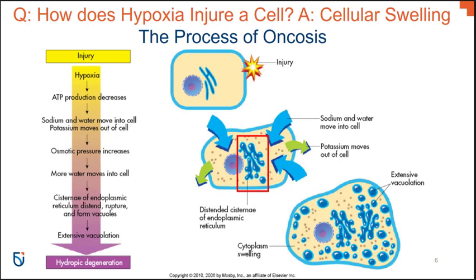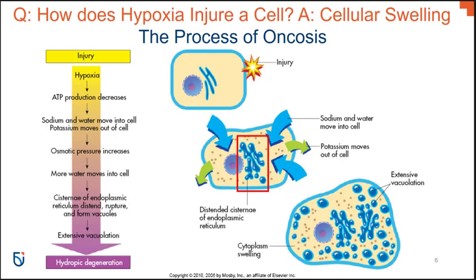Remember, back again to normal anatomy, the importance of the sodium-potassium pumps that regulate so many functions within our body. Now, in order for the sodium-potassium pump to function, it requires energy in the form of ATP. And so if this pump cannot operate properly, then you have a change in overall functionality. It's going to permit sodium to move into the cell. It's going to permit potassium to move out of the cell. This is not what we want.